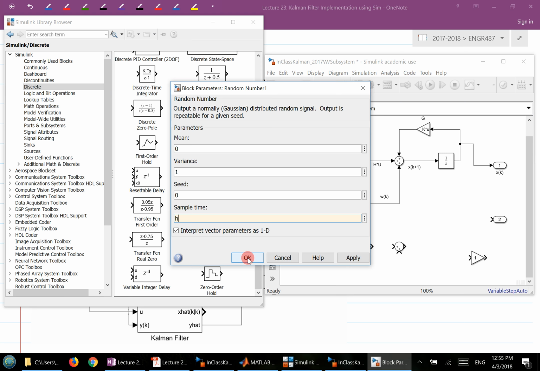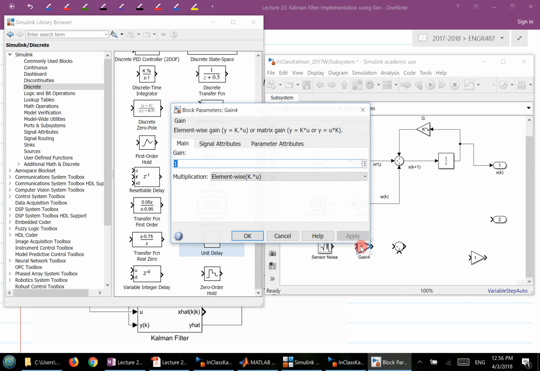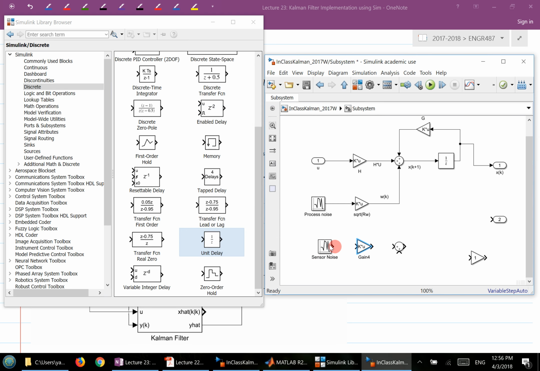Let's put H here for now as sampling time. Let's label this one as our so-called sensor noise. And then this one is the variance for the sensor, so this is going to be square root of RV. And then matrix multiplication. So this times this gives us the sensor noise.